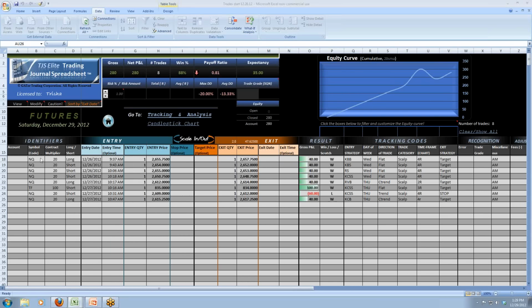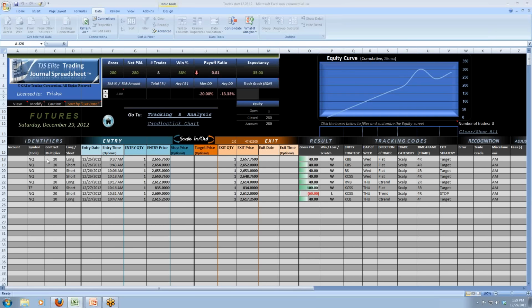With this, all you're going to do is put in your trades when you're recording, and what I do is I do it at the end of the day. I don't do it as I'm trading, but it's important that you do it at the end of each day, because if you leave a bunch of trades to record at the end of the week, you're going to get lazy and sloppy and you're not going to do it.